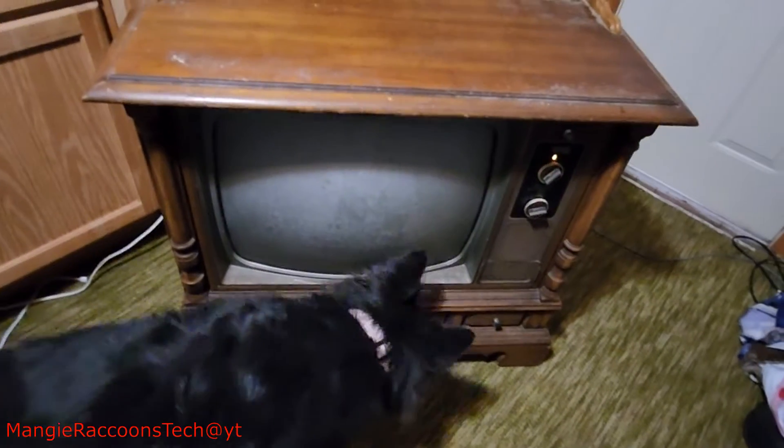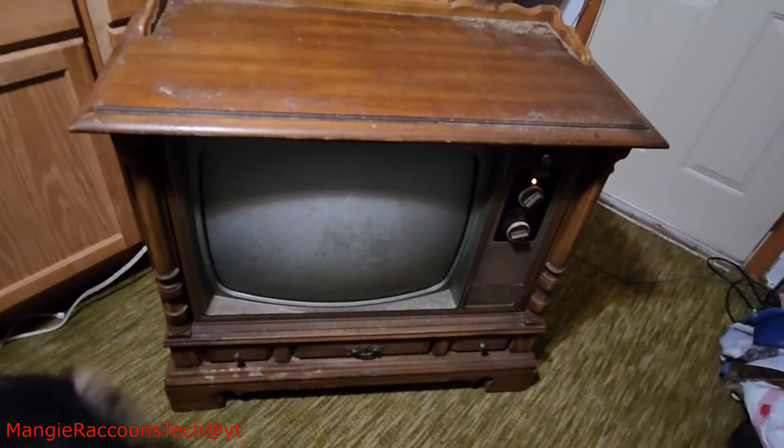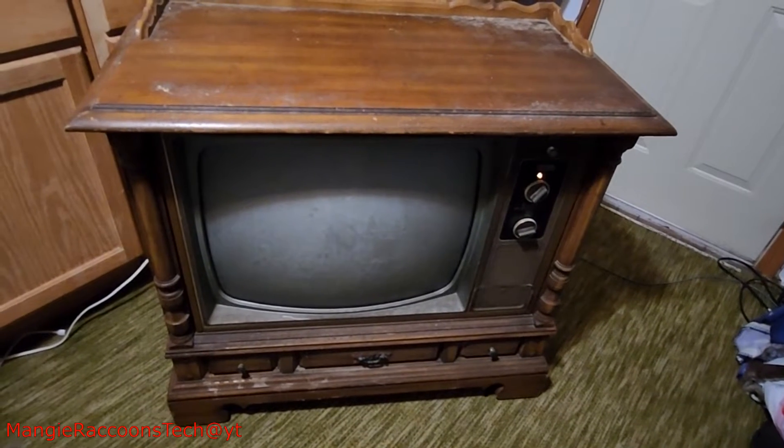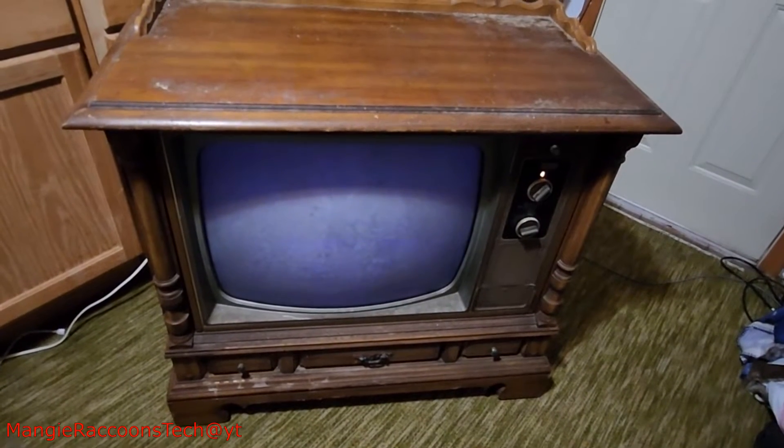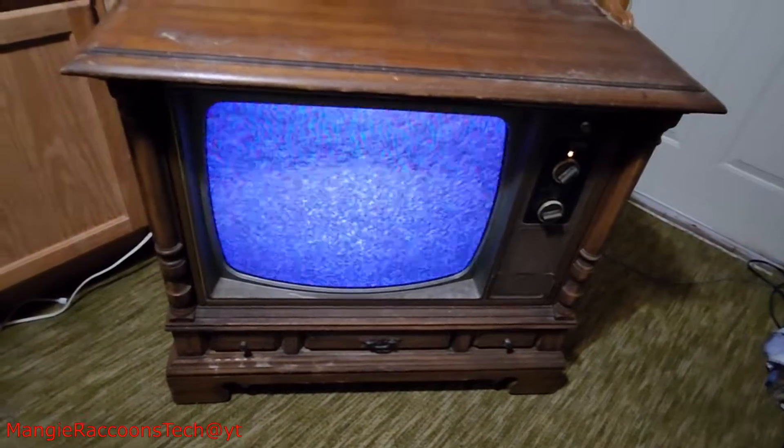I hear high voltage and I hear static — that's a plus. I'll be damned. She looks real blue on the camera; kind of looks blue in person but not like that. Does that look blue to you, Joey? Looks normal in person but on camera it's more blue. Yeah, it is starting to look a little more normal sitting here.